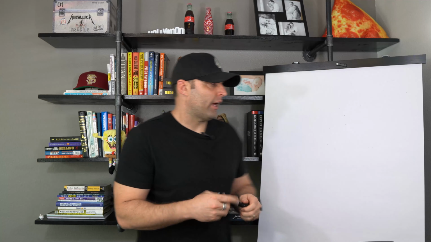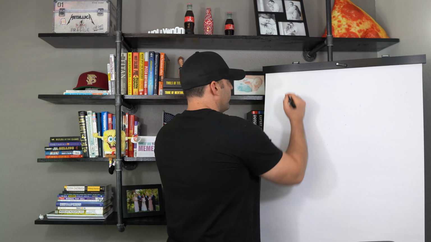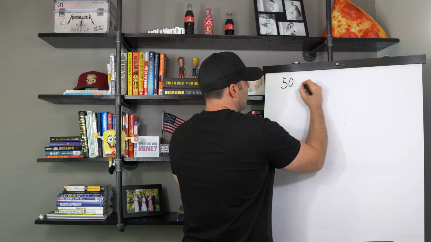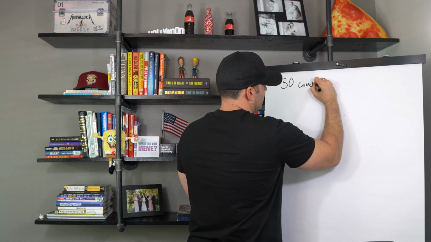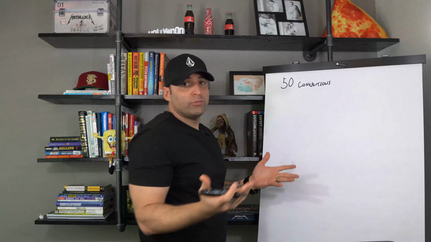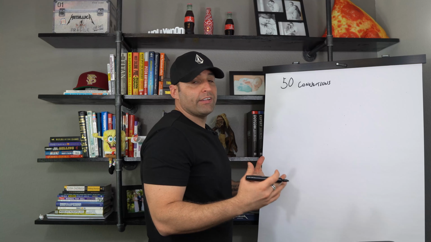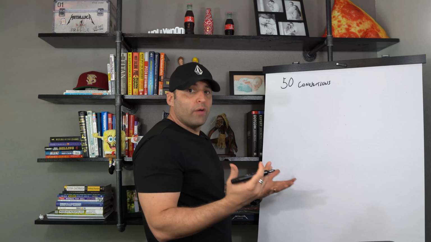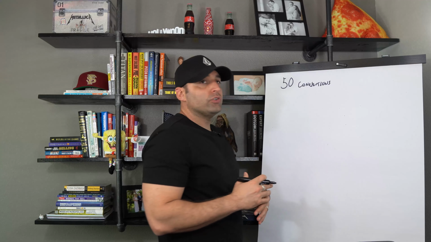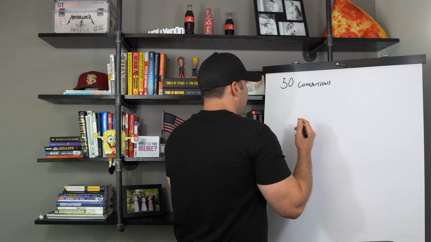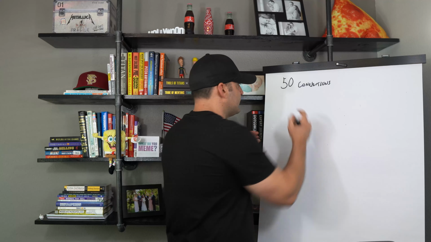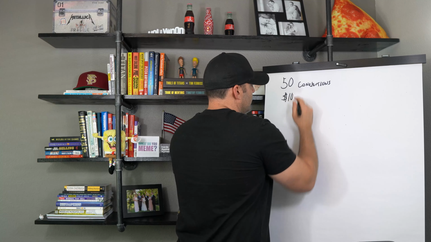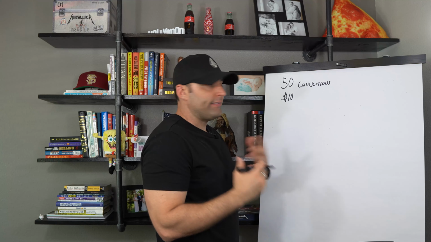And in order to do that, it just comes down to simple math and knowing how to use your data to your advantage, okay? So as we mentioned previously, you need 50 conversions, or whatever your objective is, in less than 7 days in order to exit the learning phase, okay? So it comes down to simple math if you really think about it. So let's say you're trying to optimize for purchases, right? And your CPA, your cost per acquisition, is $10. So we know that every time for us to get a sale, we have to spend $10.